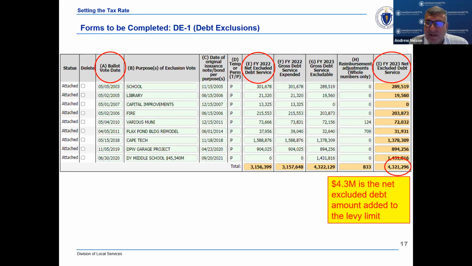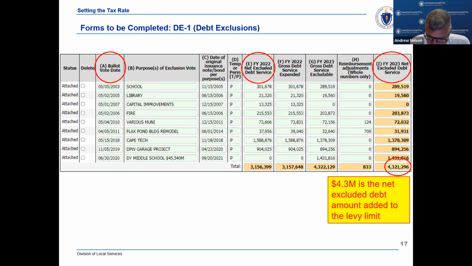Column H is any reimbursements you have. There are 2 types of reimbursements that are just about to disappear that used to be the most common kinds. That was the old MSBA, which was the School Building Authority reimbursement. We only have 2 years left on the original system, and there are a few places out there that still have that.